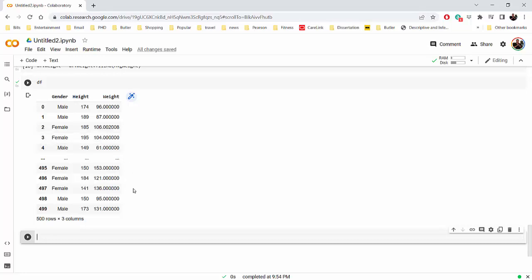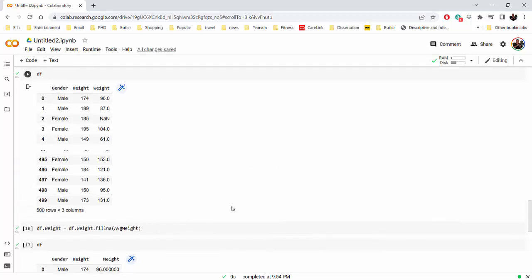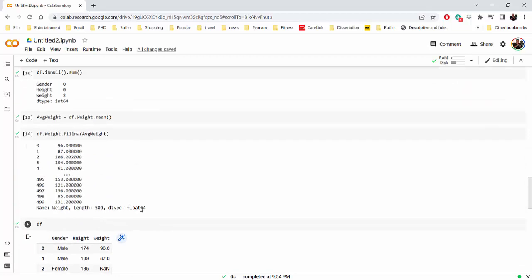Now I kind of stumbled a little bit there for a second, so let me go back and show you exactly what I did to make this work. But at this point, you are good to go. Your data's got the mean value substituted in where we needed it. And there are a couple different ways we could do this. We could pass in a 0 value, for example. If I did df.weight fillna 0, it would pass in a 0 value instead. But in this particular case, it seemed like a good idea to pass in an average weight. So let's jump back up and I'll show you exactly what I did.